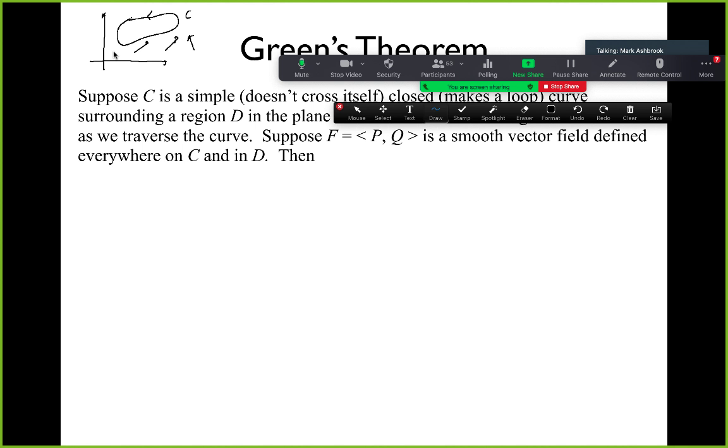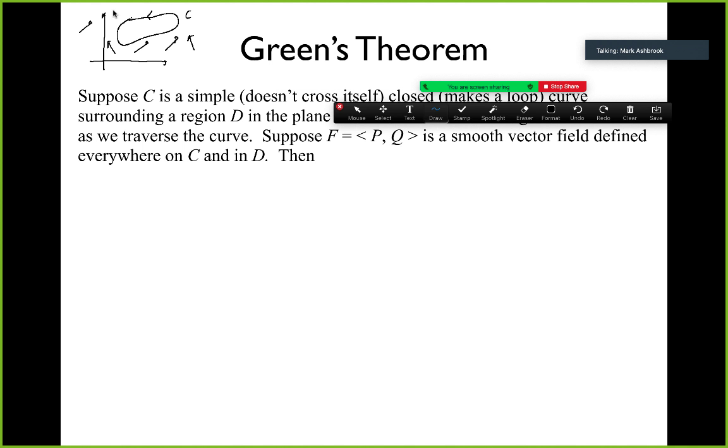So we've got the vector field F, with components P and Q. And we know that for a vector field, the x component of each vector is dependent on location, and the y component of each vector is dependent on location. So every location gets a vector associated with it, right? That's the meaning of a vector field. Every location xy has an associated vector.